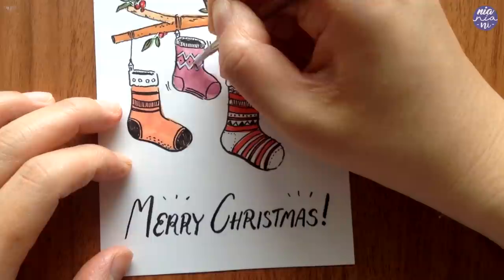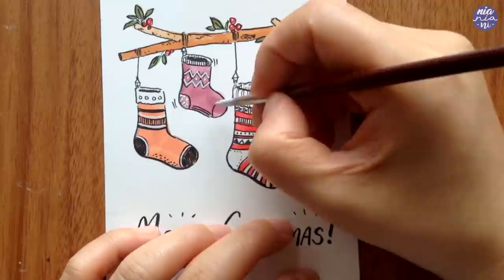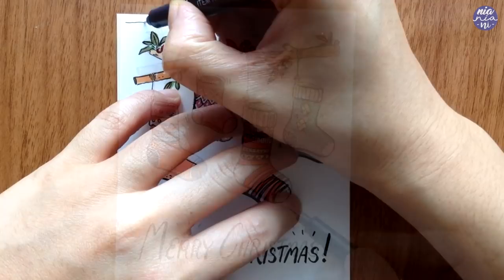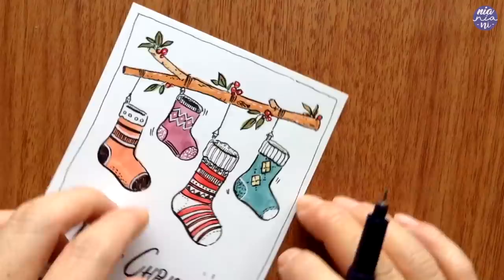I felt like the flat colored socks looked a bit too heavy, so I decided to go over them with thick white gouache. Amazingly it didn't really smudge the pen, which is supposed to be water-based ink — I used the thick consistency of white gouache just to be safe and for the white to be more opaque. One last thing I like to add is a border all around the card. I'm doing this freehand because I want the lines to be a bit crooked so it looks handmade, though this is optional — I just find it gives a better finish.